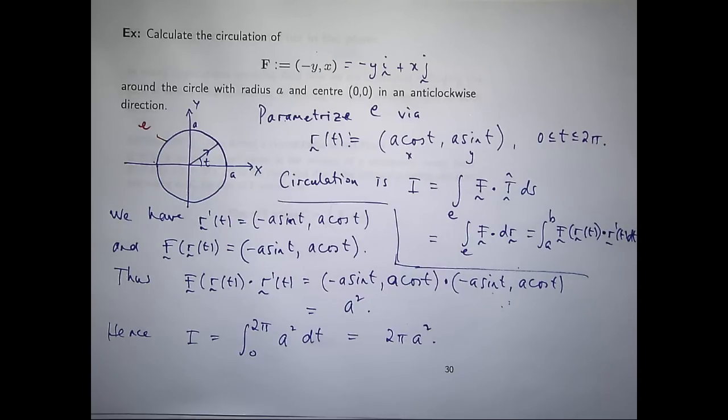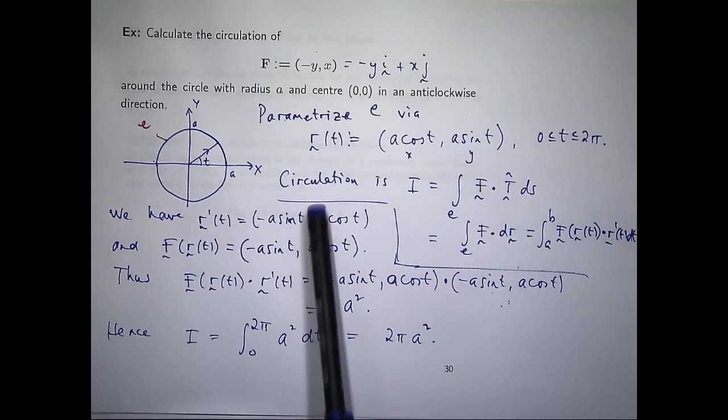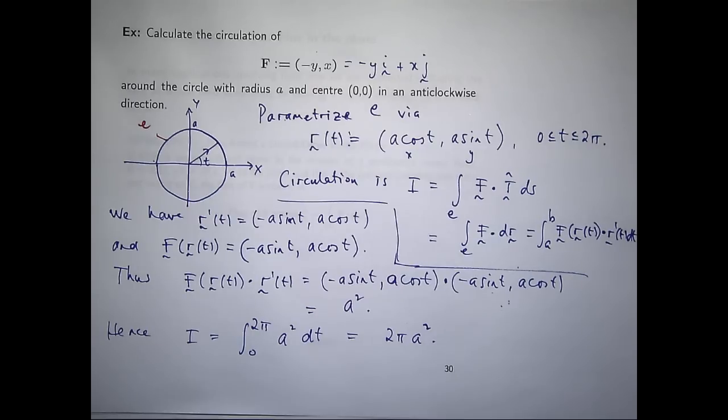But I want to go back to comparing these two vectors here. You can see that they are one and the same vector. So actually, they kind of lie on top of each other. They're parallel. Now, when you work out the circulation of some vector field over some closed curve, what you're actually doing is measuring how well the vector field and the tangent vectors line up. Here they line up exactly. So this gives you a strong circulation.